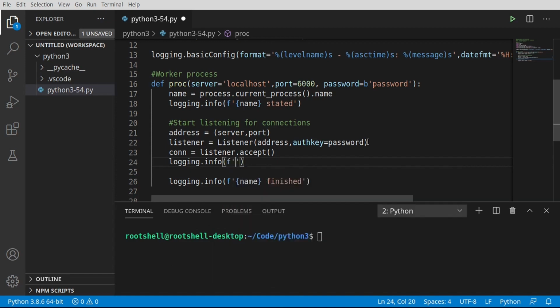In case you're wondering while I'm typing this, yes, there are frameworks and libraries and modules out there that will replace this functionality, probably better than what I'm creating, but I wanted to show you the foundations here. Connection from, and then I want the listener dot last underscore accepted. And that'll tell us who actually connected to us.